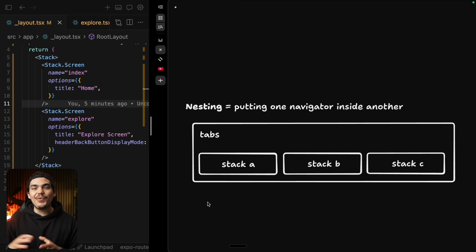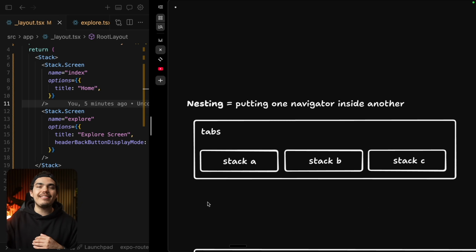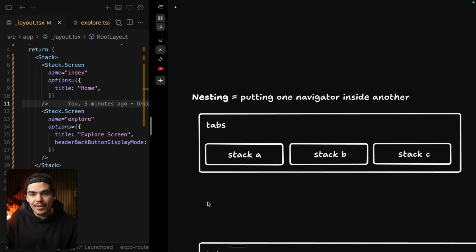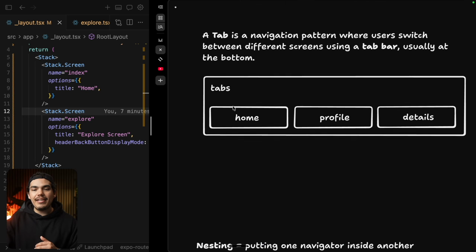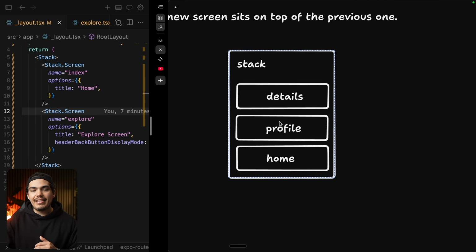But even though the tabs are separate, this means that if you need to have multiple screens accessible within a tab, you are gonna need a stack within a tab. And this is where nesting comes in. So the way nesting works is by putting a navigator inside another navigator, right? So tabs, instead of having a screen here, we can actually have a stack, and vice versa, right? Instead of, let's take a look at the main stack.